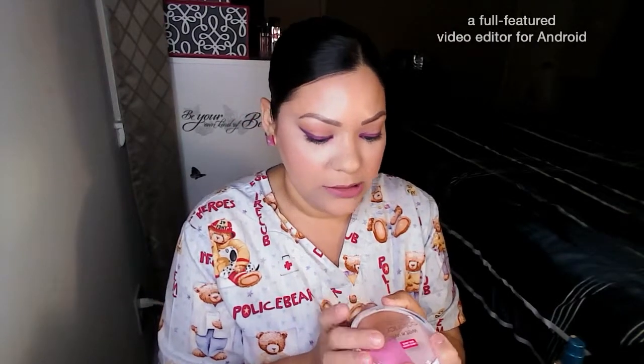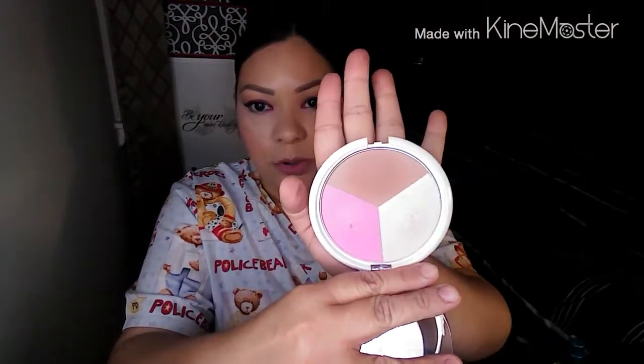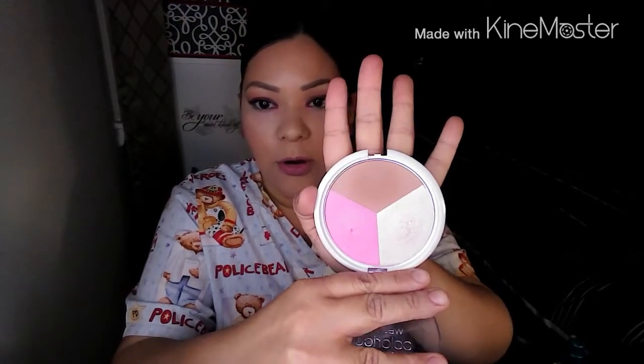Also for my blush, I used my bronzer slash contour, and my highlight all came from my Wet n Wild Color Icon trio here. I'm loving this palette. This one is Fair Trade Coffee. If you guys haven't purchased these, you will want to purchase these and try them out. They are amazing, very pigmented.